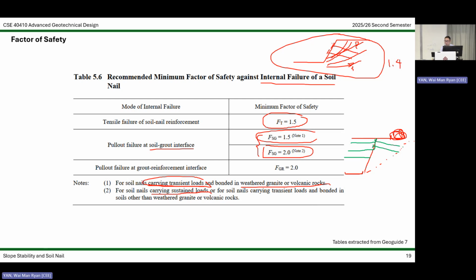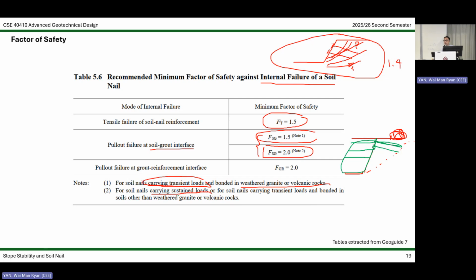So the nail will take up some forces. And you know that forces will not return to zero, because it's not due to the fluctuations of water. It's due to the constructions. And at the end of the day, you're going to take out all the soils here. So when you got a load develop here, the load will not go back to zero. This is what we call sustained load. You got load in your nail for its entire life.